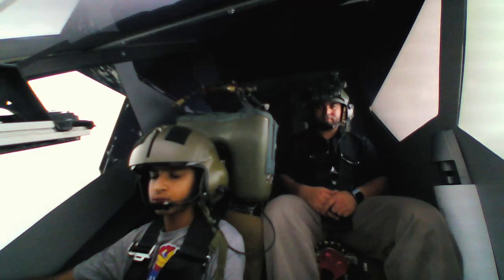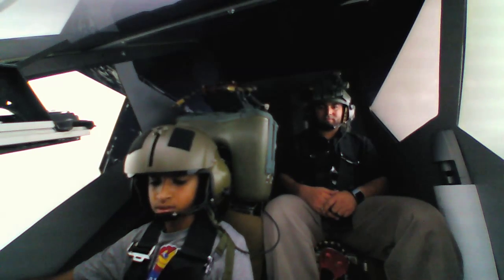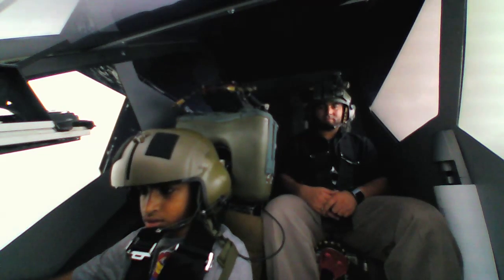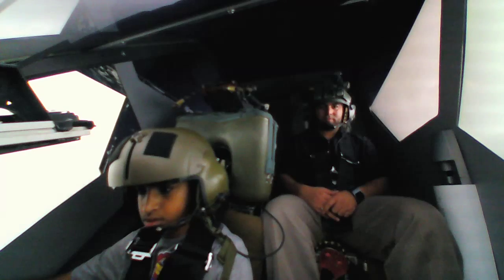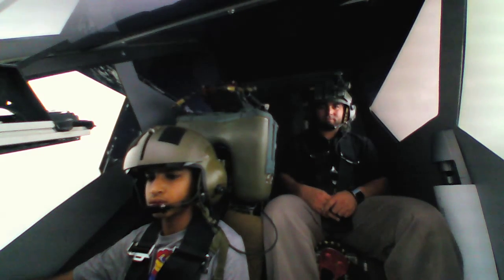Initial heading 240. When you are ready to proceed with the drop, push the thrust levers forward to 100%. All drop stations secure. I will now initiate the drop sequence. On my mark, press the red trigger on the flight stick to release. 5, 4, 3, 2, 1, mark.